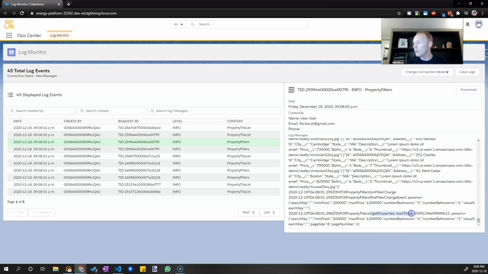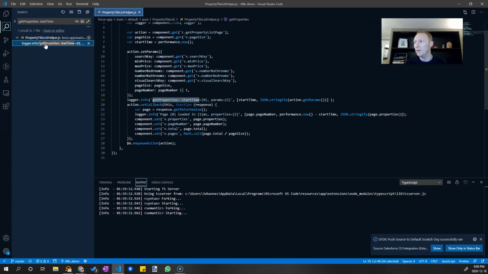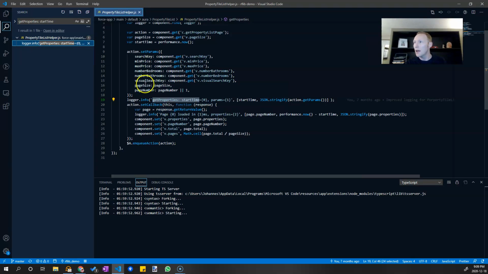And for that, I'm going to copy out one of our strings of the log statement, because that string is static. It makes it a very easy target to find in all of our code files in order to navigate our application. So here's the single statement in our code base that actually prints out this message. And if I'm looking right here, then I see the action parameters are just defined above. And looking at the bedroom, I can see there's a mix-up in the values from the component attributes and the parameters that are being sent out.